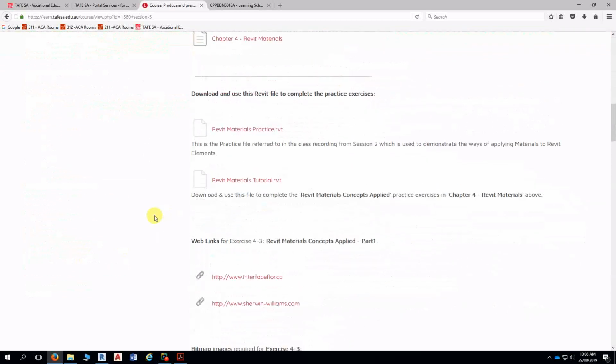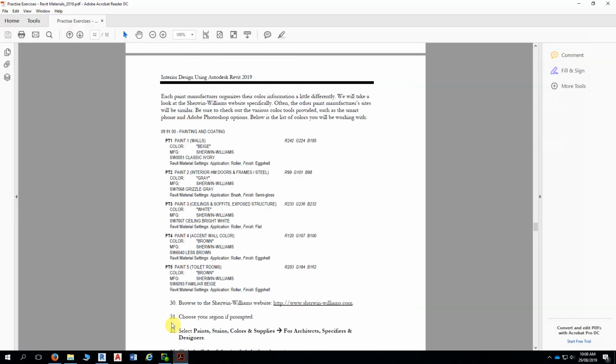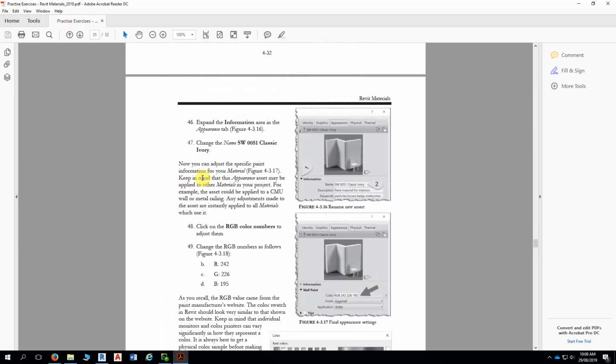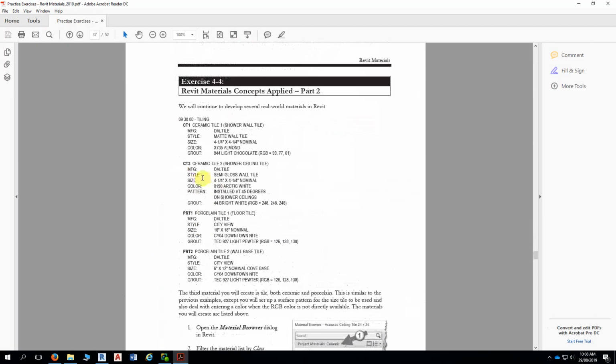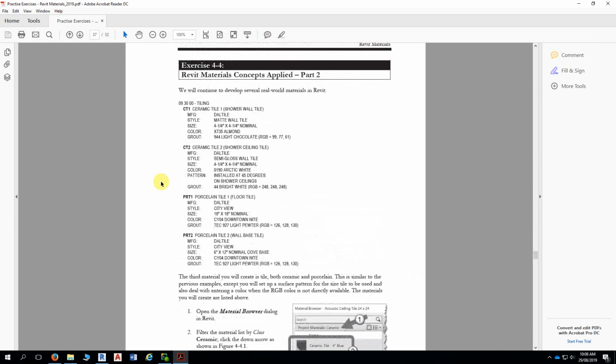So my intention today is to actually finish off the remaining 2 materials. I know there are more, but I just wanted to cover the last 2, which, if we move forward to exercise 4-4 on page 35, is where we're going to pick up today.